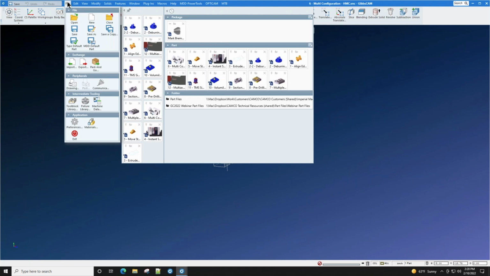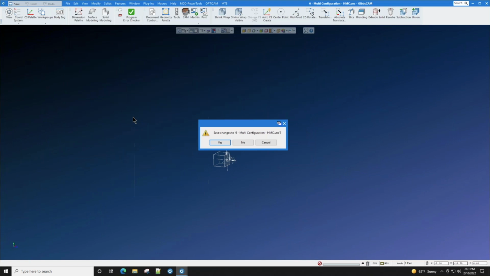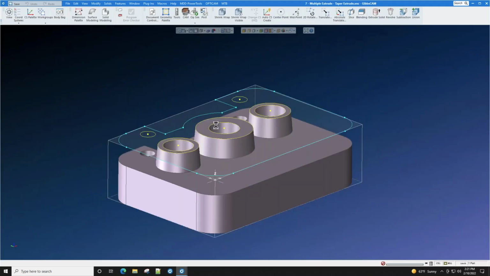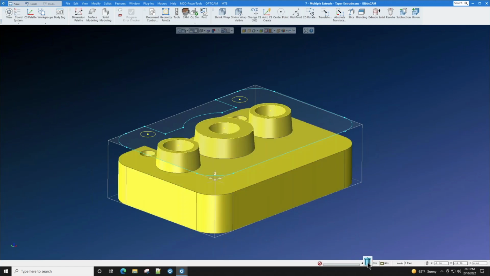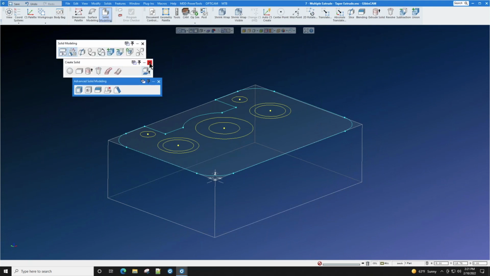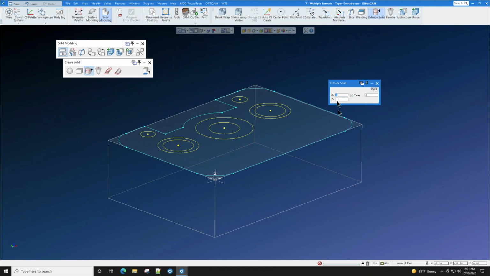Part number 6 was about an enhancement to the product, where part number 7 is also going to be an enhancement to the product. It is not Toolpath related. In the extrude function of solid modeling, previous to now, when you went to perform an extrude and taper, you were only able to extrude in one direction. We're going to turn taper off for just a minute and change this to -0.5 and -1, and you'll see some other enhancements in the extrude.